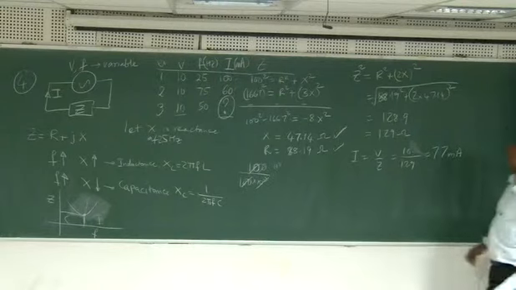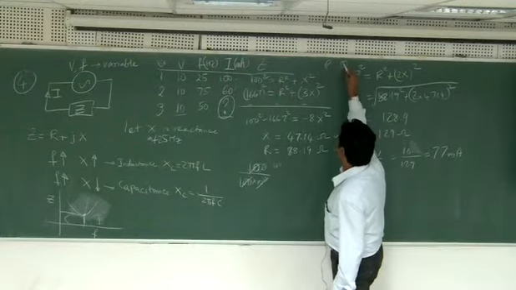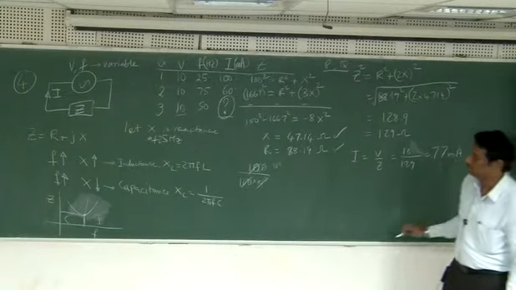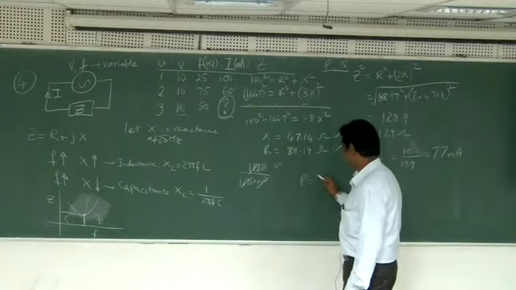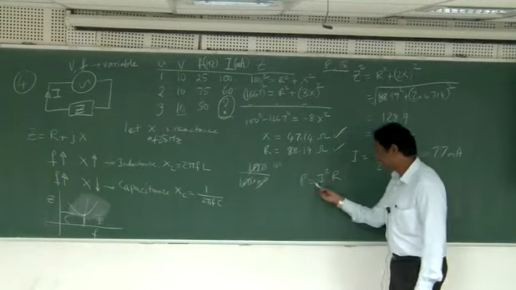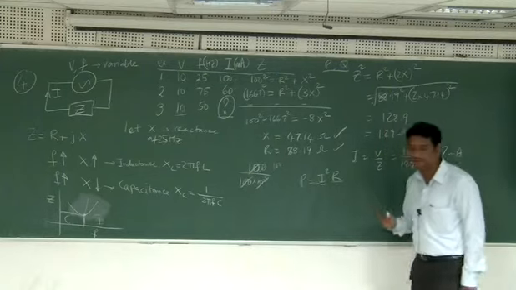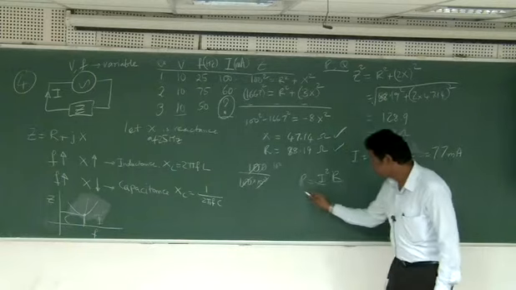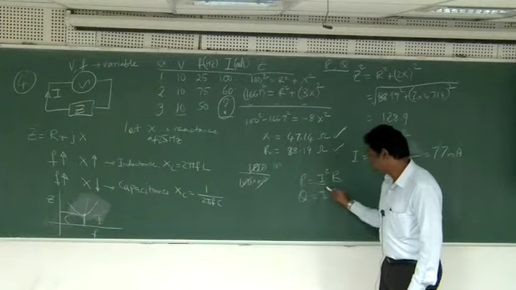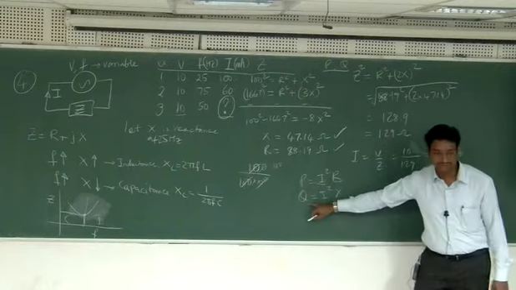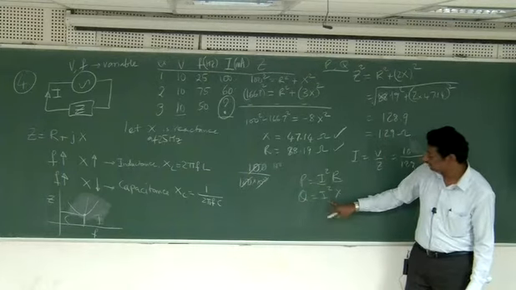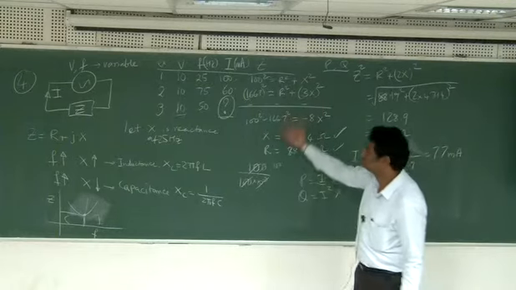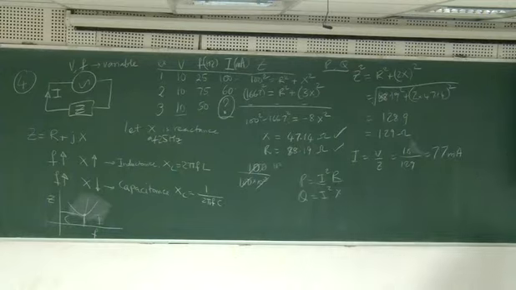Okay, so that is about problem 4. In fact, we were asking what is P and Q also. Active power and reactive power consumed by the load. So since you have all the quantities, active power is I square into R. Okay, I know the magnitude of I, I know the value of R. In each of these three cases, I can calculate it. Similarly, Q is what? I square into X, reactive power. So I know the magnitude of I can square it, and I know the value of X, and I can find out the reactive power.